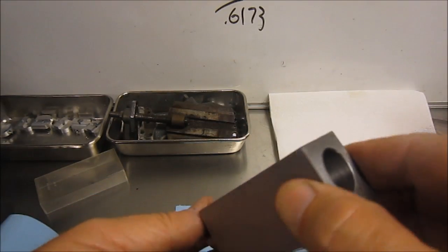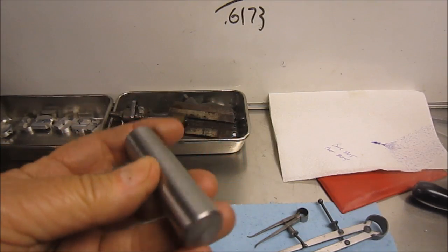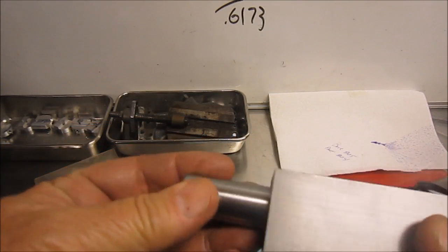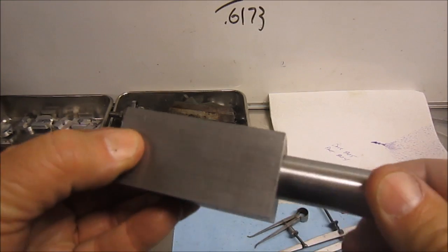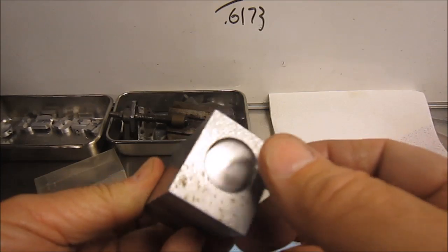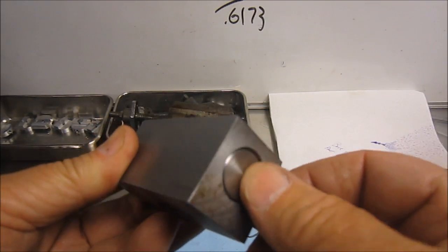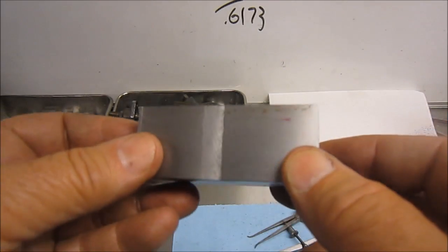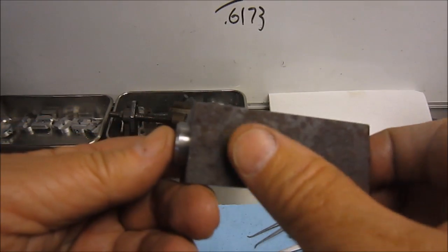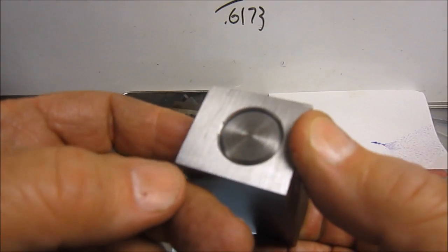Okay, didn't show you the finish up on the rod, but there's the rod piece, and it fits nice in there, nice and tight, and slides well. So I think it'll work. Good. Next thing is to rough off this front piece now and get it so it opens up.